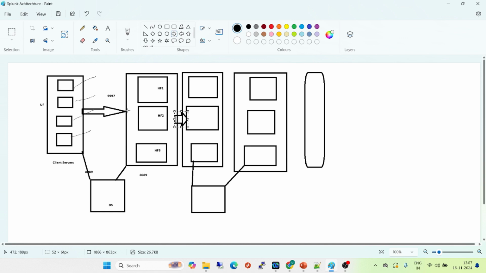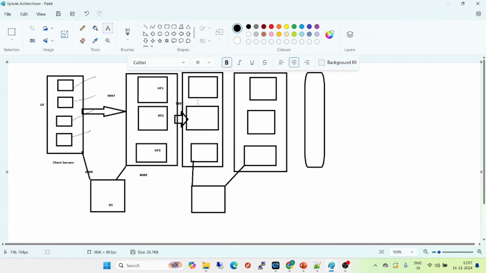It receives the data, and again it will send the data on port 9997. So we have to enable receiving as well as forwarding on the HF. If it only receives, it won't be able to forward the data to the indexer. So receiving and forwarding both will be enabled on the HF. The UF will only have forwarding: it sends the data to the HF, then the HF receives it and sends it to the indexer.